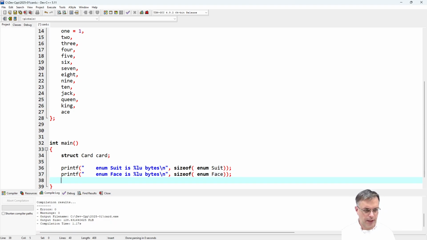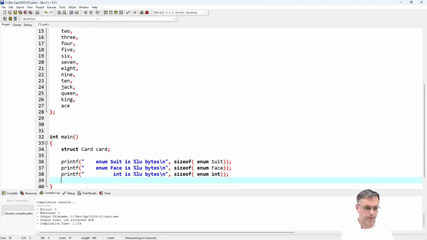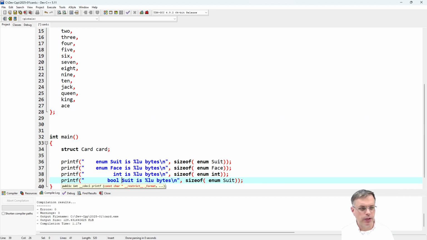Let's get done with the next printf as well. So int is size of int, and then bool is LU bytes and size of bool.